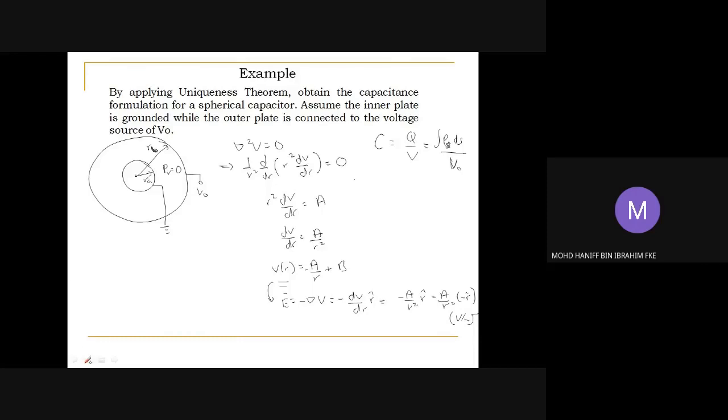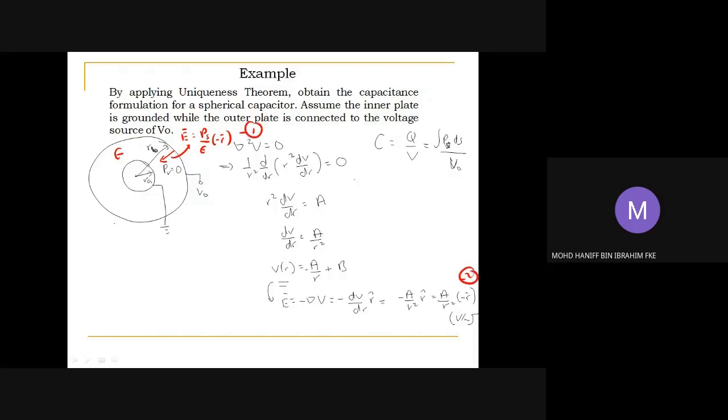Okay, so we need to compare this with the E field that shall be obtained from the boundary condition between conductor and dielectrics. For instance, let us consider the boundary at RB. From boundary conditions, the E field will exist in this direction, because that's conductor and that's dielectric. So the E field here shall be equals to rho s over epsilon, direction of negative R, if we take that this material has epsilon as permittivity. That should be equation number 1, and that should be equation number 2.